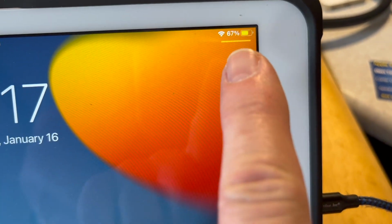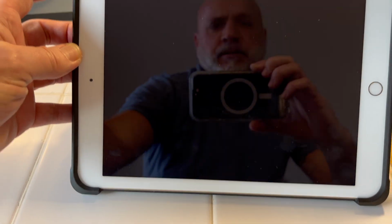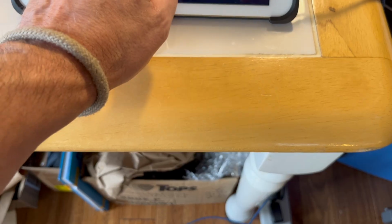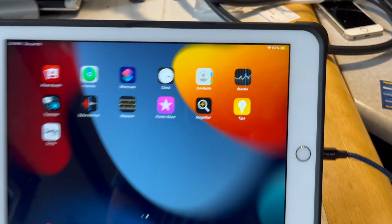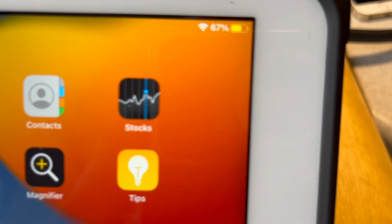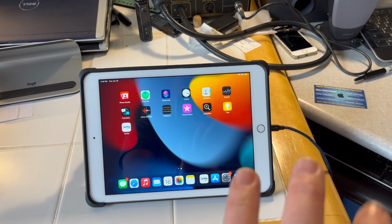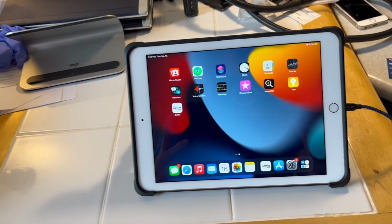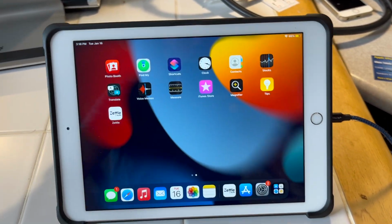And you can see right here, there is no lightning bolt icon showing that the iPad is taking a charge. Another thing that happens sometimes on this gen, this is a 5th gen, 5th and 6th are both common to have this particular issue. So this iPad, if it's totally dead and I plug it in, it will charge to like 1% and then turn on, but then it will not charge any further than that. So if your iPad symptoms match that, this will likely be a solution that works for you.